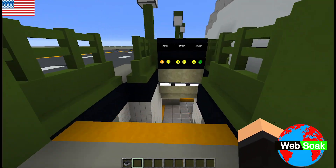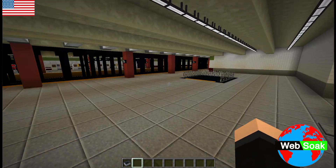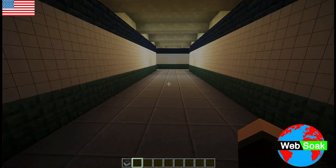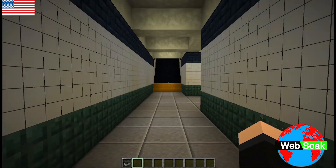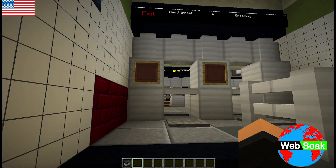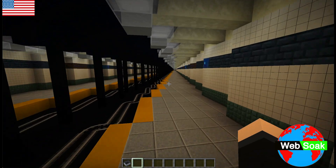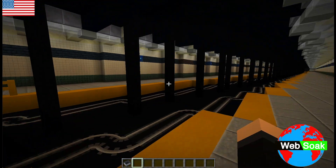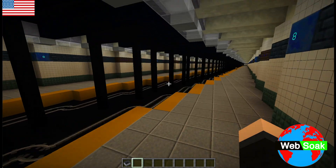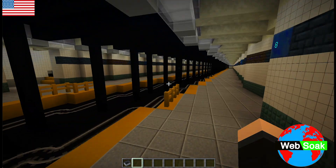Head down to the NQ platform, which is where we'll begin making our way right now. Head down here beneath the R&W platform — winding in. This one was very tight to build, very difficult to fit in. But instead of going on that staircase, we go on this staircase, and behind this entrance — NQ trains right here. This was the most bare platform; however, I did put these railings in as detail. You can see the curve under there — they go right underneath the R&W trains. The FPS gradually deteriorates throughout the recording, which is unsolvable at this point.